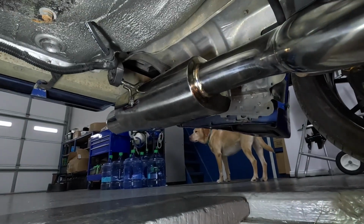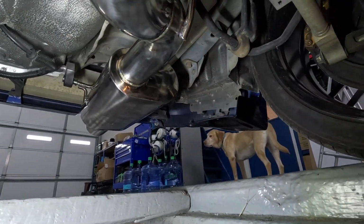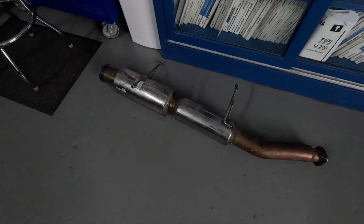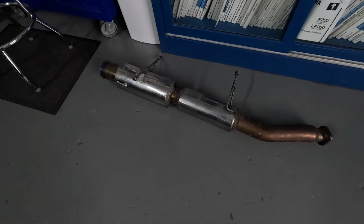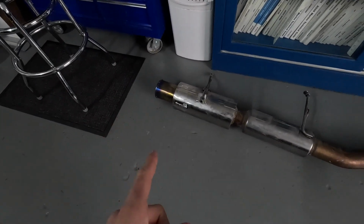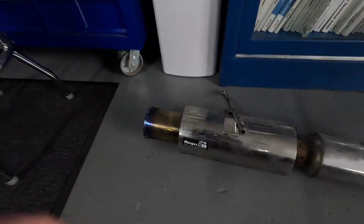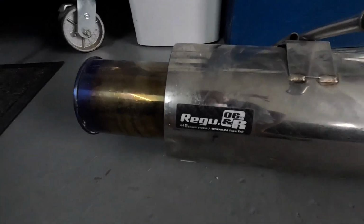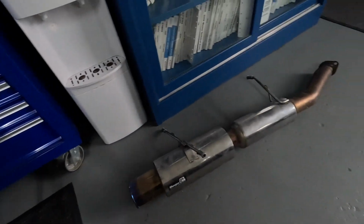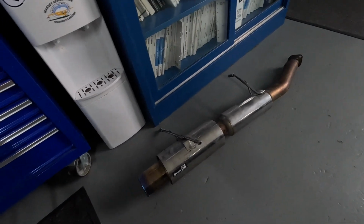We'll go up top now, and I'll show you what it looks like from the back, and we'll take a look at the old exhaust as well. So let's check it out. So here's the old exhaust. This is a Japan-specific part here. I think you can only get it there. Kakimoto is the brand, and this is the model. This thing is actually for sale. Really cool exhaust. I ran it on there previously, and it fits fine.